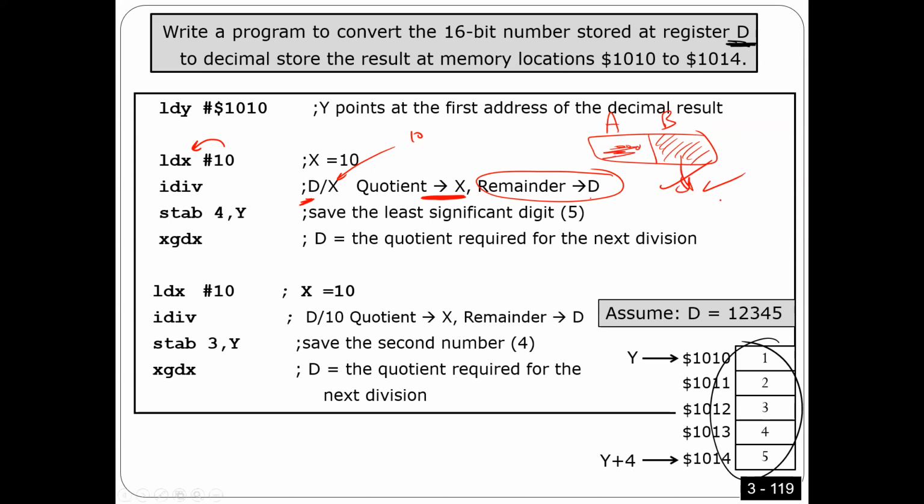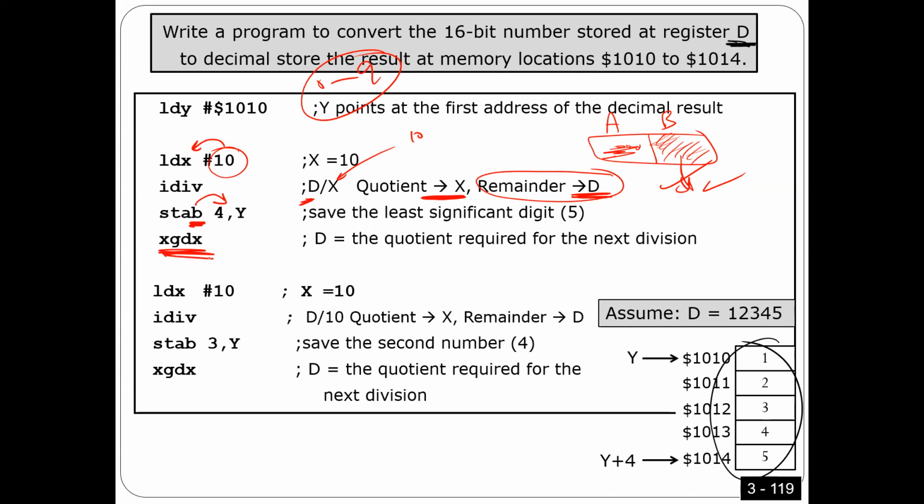Why? Because when you divide by 10, I am sure the remainder is going to be less than 10. So the remainder should take a value from 0 to 9. It cannot be more than that. That is why, although I store the remainder in a word, because I know the value should be from 0 to 9, 1 byte should be enough. So that's what I did. That's why I took register B only, ignored A, and stored it in the memory location.